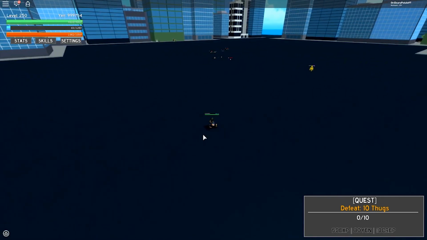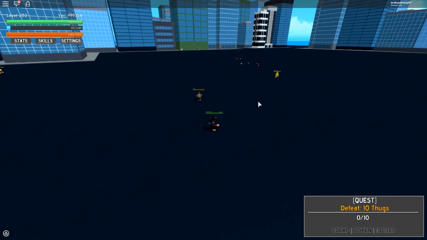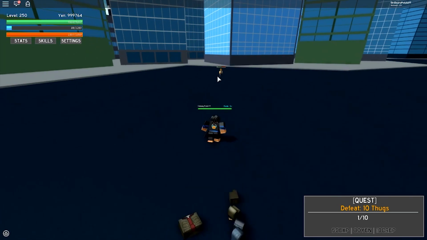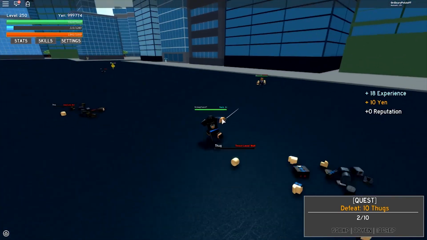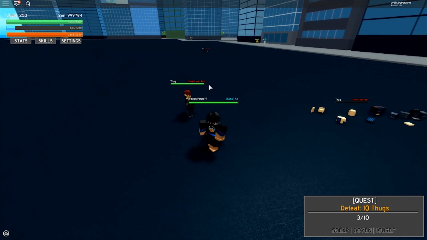So we're gonna wait for them to respawn. He just gathered them all over there and destroyed them. So here's a thug. It's gonna lightning fast kill him. Didn't even see that. Jump up. Damn. Ninja stars. Oh, I missed. What? I have perfect 20/20 vision. How did I miss? There we go.